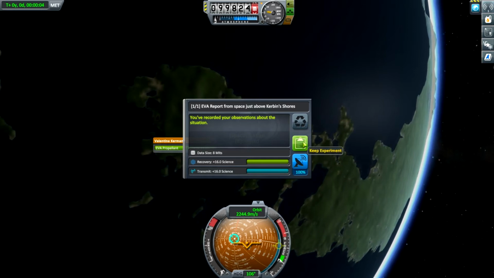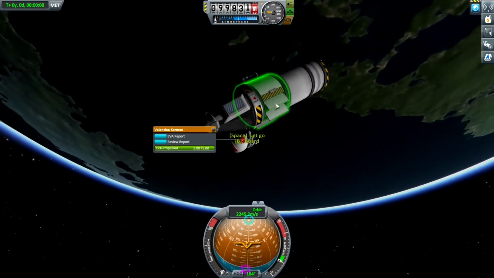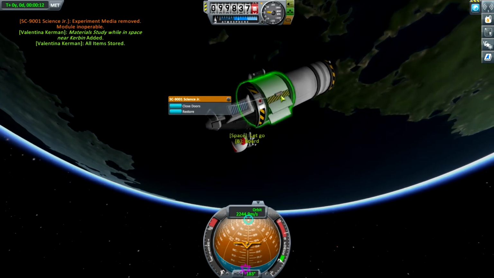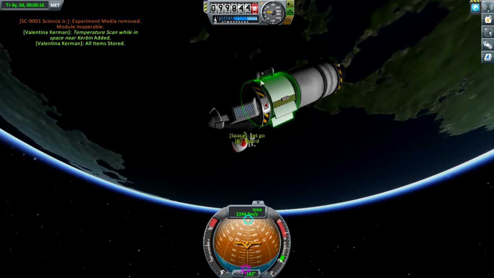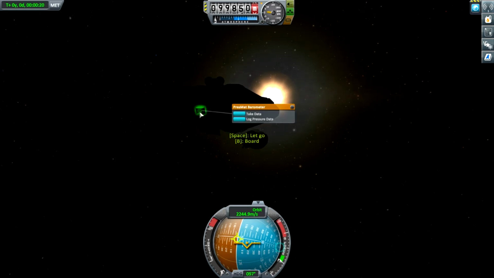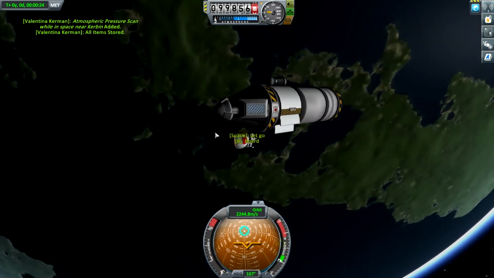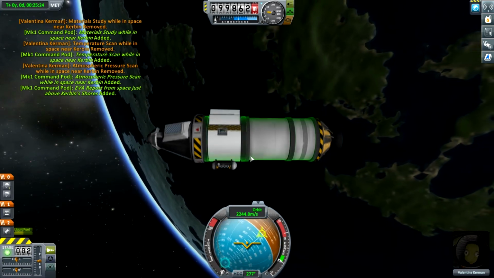Another 16 science. So now that we're on the outside of this craft, we will take all of our science, we'll collect the data, remove the data. We can take the thermometer data. Can we take the mystery goo data? No, we cannot. Can we take the barometer data? We can. And as Valentina, let's go ahead and fly around and get the goo canister.